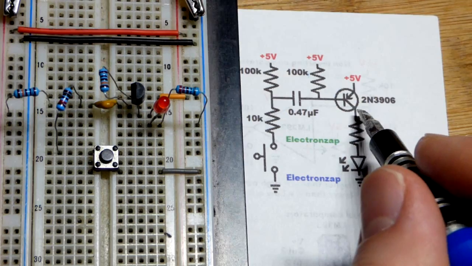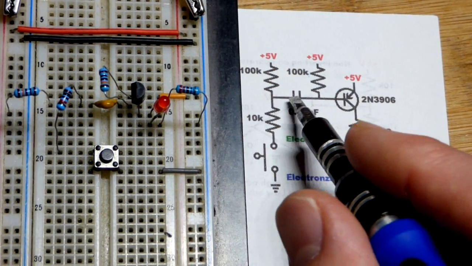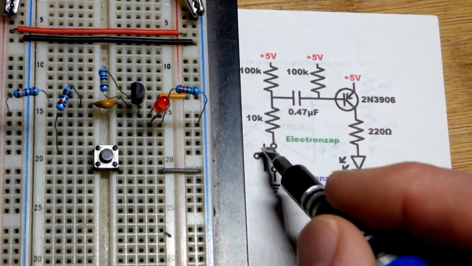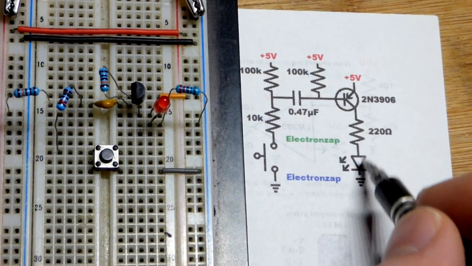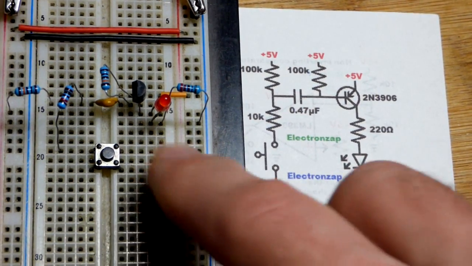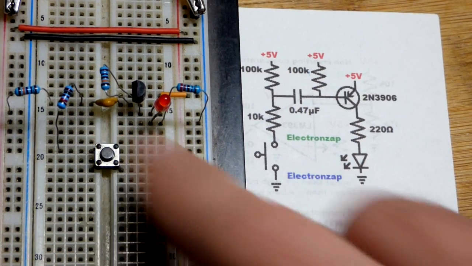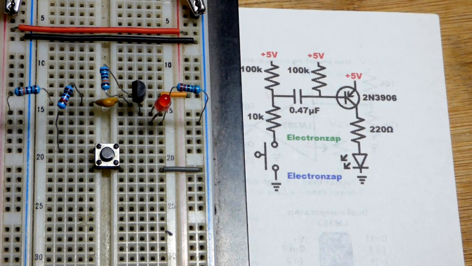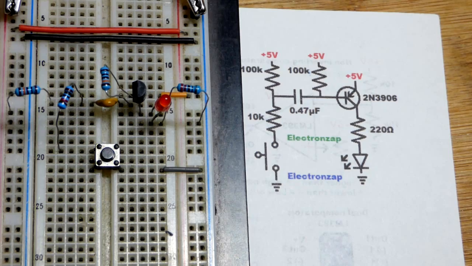And there is going to kind of be a point though when the capacitor is close to a charge where current is going to go down and it will fade the LED a little bit, but quicker than what we noticed. So any case, you know, pretty simple circuit and demonstration. So I explained a little bit more in this case.